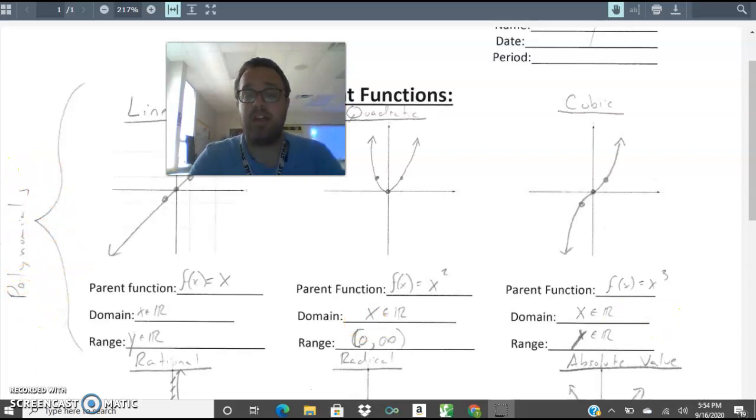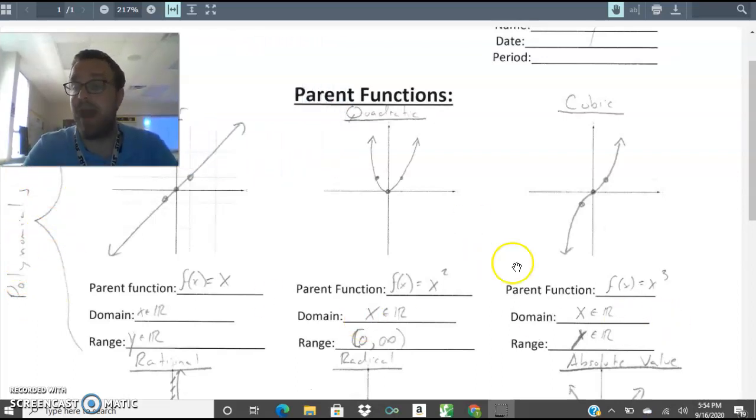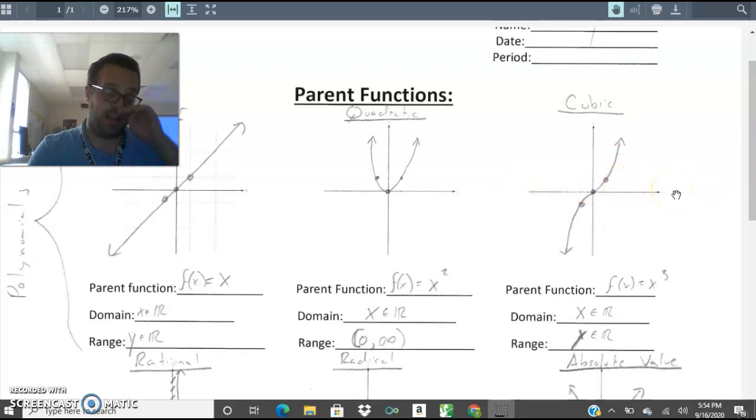But a cubic function, f of x equals x cubed, and what's cool about it is that the domain and range is the same as the linear function, all real numbers. Everything can go into your cubic function, and you'll get all the numbers out, okay? And you can kind of see that from the graph, how we're kind of going down, so we get all the negative y values, and we're going up, so we're getting all these, and we have all the x values that we need. So that's a cubic function, okay? So linear, quadratic, and cubic, those are our first three parent functions, okay?